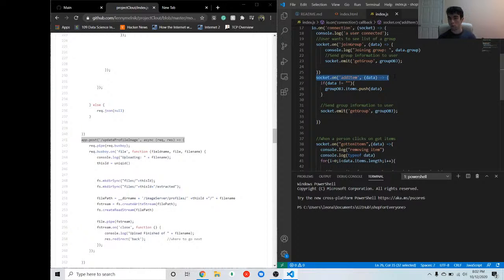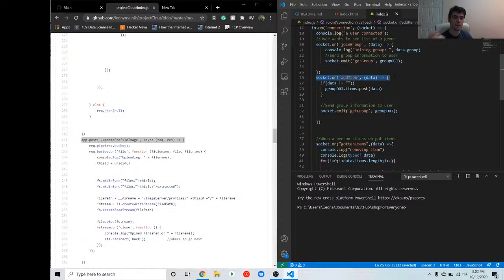What a regular post request would do is the phone sends a post request to the server, and the server does stuff and sends back a new page. So a whole new website, a whole new URL, whatever. And then it loads that.